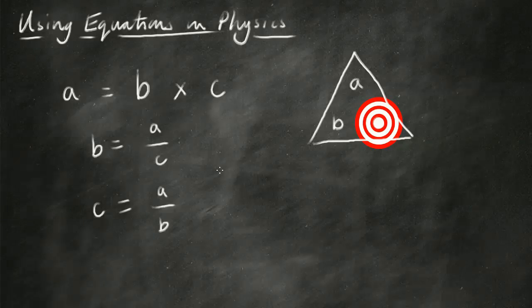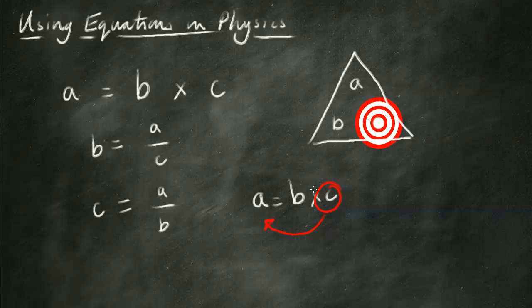Now, if you're confident with algebra, you may want to start getting used to the idea of inverse operations. I'm going to show you the same thing if I have the equation A equals B times C. To rearrange it to B equals, I just need to move the C across. So this is called working with inverse operations. And if you want to use the triangle method, that's fine. But I think this is quicker.